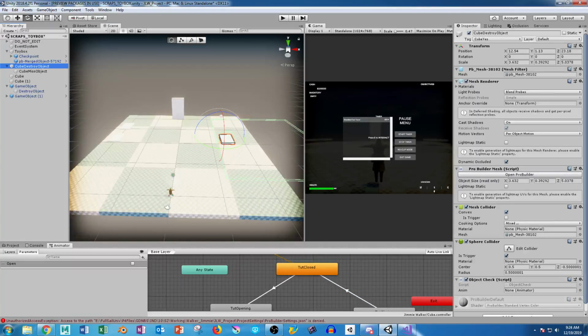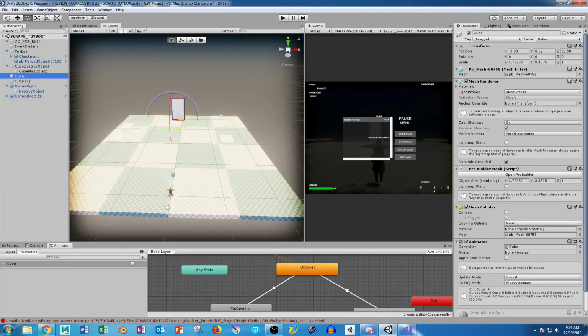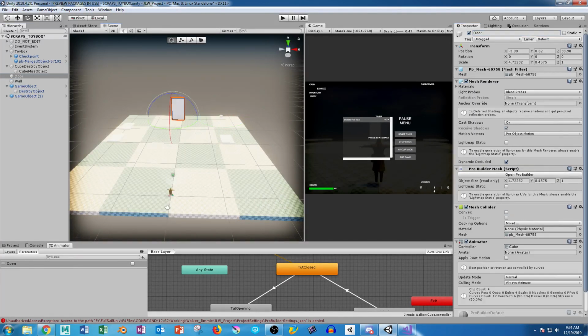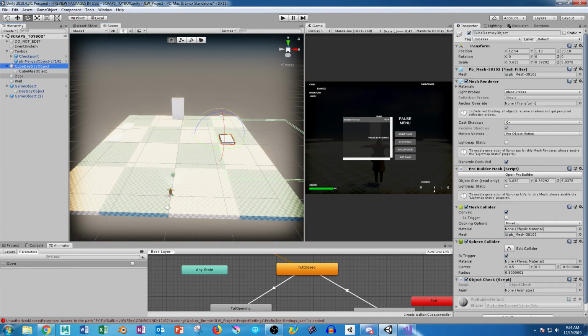we're actually going to click on this, and I need to name this cube. I'm going to call this door, and this one I'm going to call wall. So this way I know which one I'm looking at, and I don't keep making an ass of myself, which I'll probably end up doing without your help anyways, because, you know, I'm just that good. So, because the door game object has the animation component, I'm actually going to drag the door and move it down here. So this way this script can call the animator.